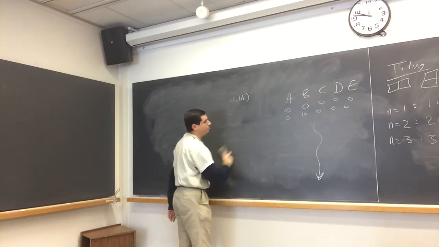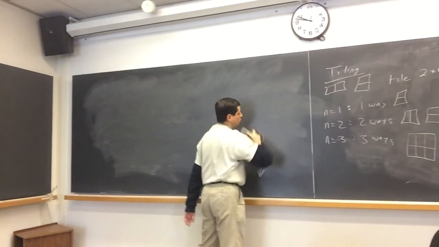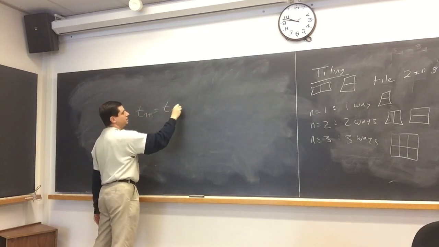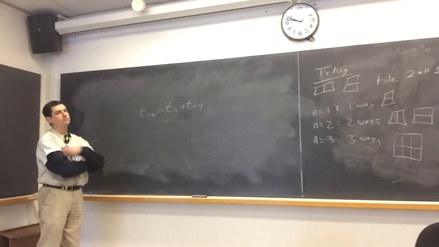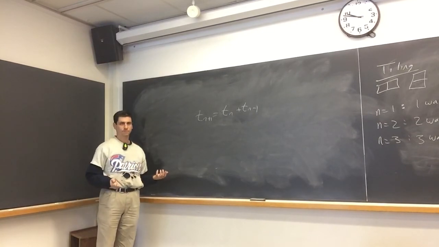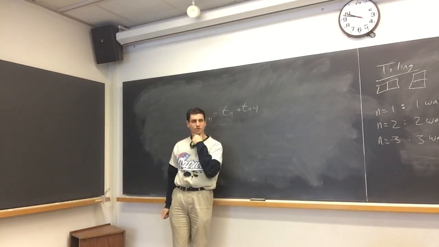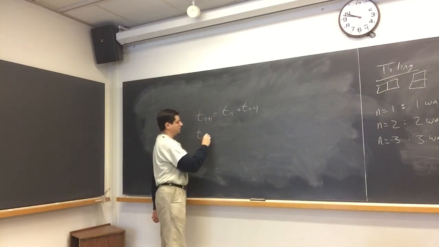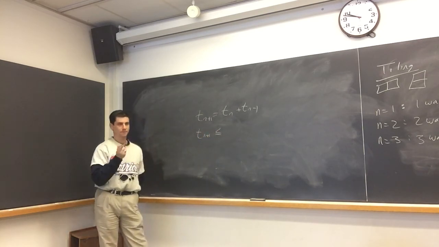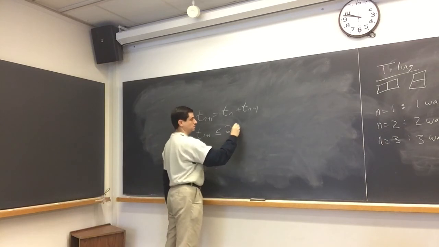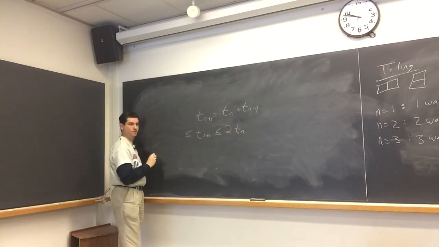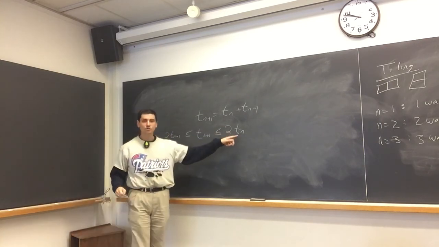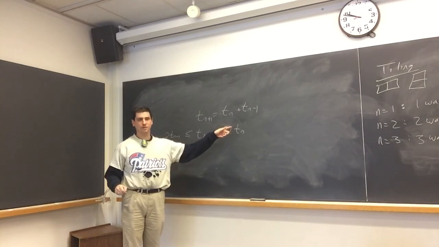So the Fibonacci numbers have an immense number of interesting properties. We have this relationship, Tn plus 1 is Tn plus Tn minus 1. And I want to understand how rapidly the Fibonacci numbers are growing. Can anybody think of a way to bound how fast the Fibonacci numbers are growing? Tn plus 1 is less than or equal to what? 2Tn. And it would be greater than or equal to? So basically, every time you increase n, you would at most double the Fibonacci number.